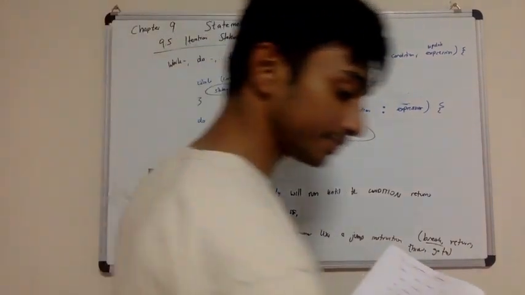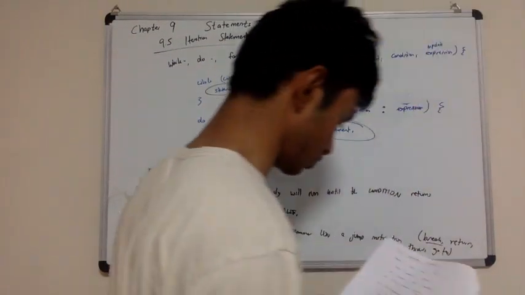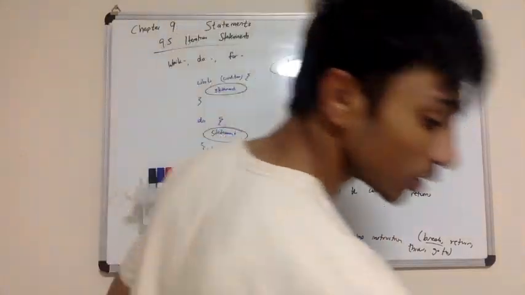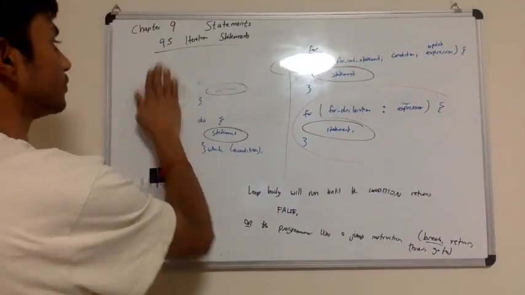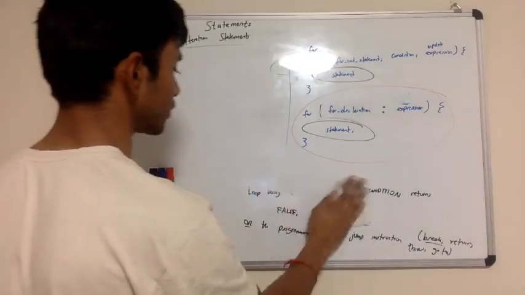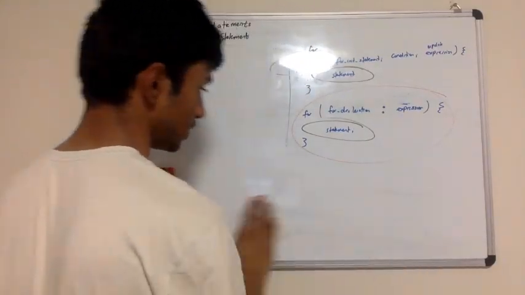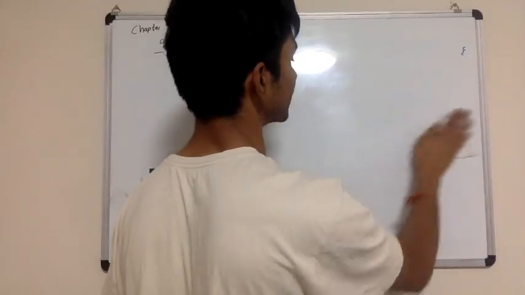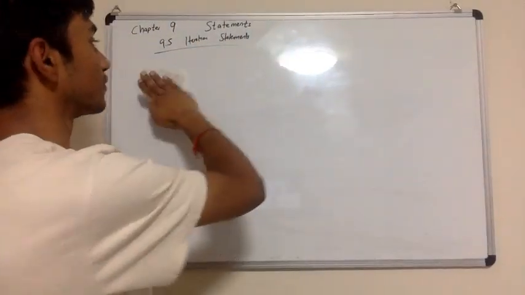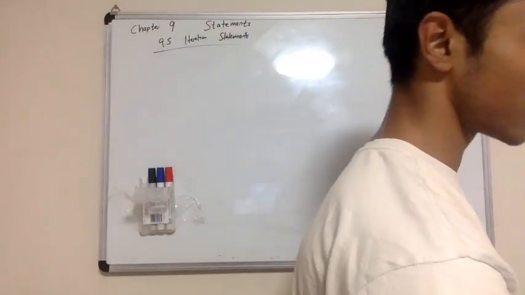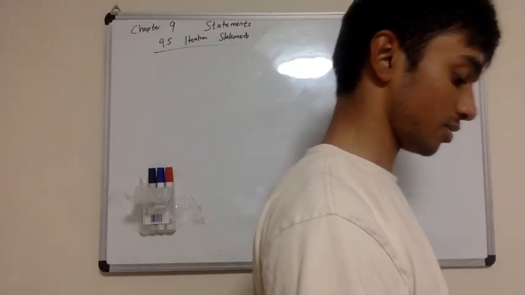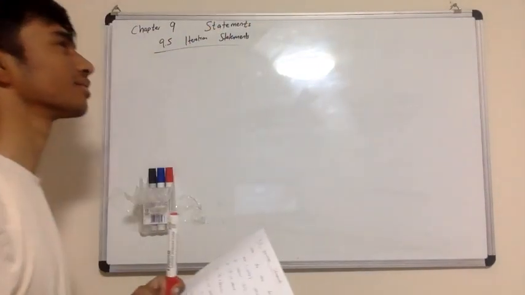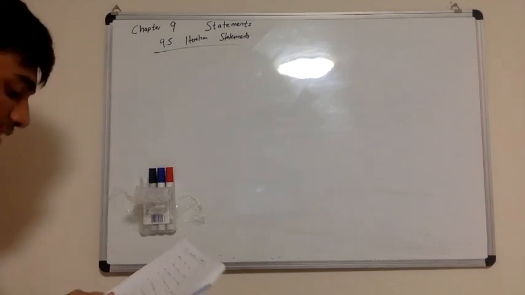Okay, so range for loops, or range for statements. That's this one, the one with the colon. Unless I'm mistaken, range for loops are a C++ thing. I don't think it was in C. So this was one of the first C++ specific things that I learned reading the book, I think.